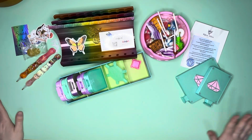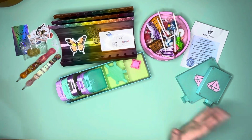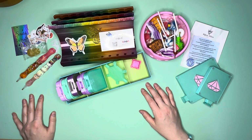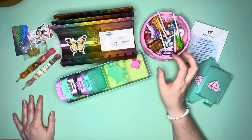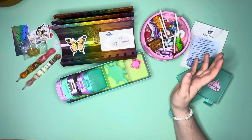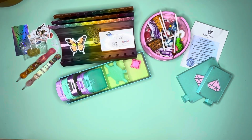So that's my small shop haul for you guys today. I know it went a little bit long, even though we only had 3 shops, I was trying to go quickly through them, but you know me, I never go short. It's just something you guys will have to get used to. I never go short with my small shop hauls. I should just stop trying to make my video short. I always say I'm going to try to make it shorter. I'm just going to go as long as my videos take. If you don't like it, you just fast forward through the video. It is what it is.